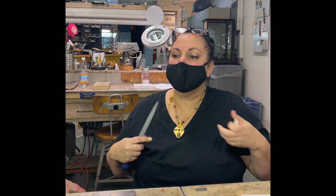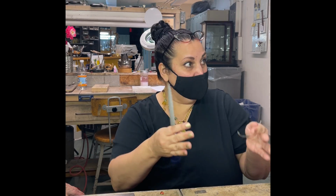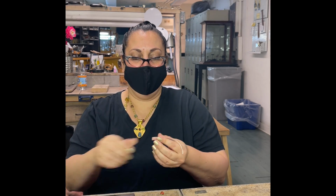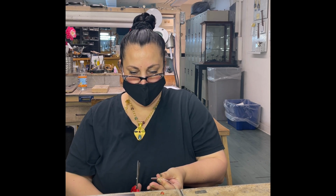Because I think a lot of times, especially students think, oh, why can't I file perfectly straight by hand with no help? That's not a thing. No one does that. Even the people that are really good at it use something to help them align themselves, okay? So let's take a look here. Looks pretty straight, but I'm going to cut it just for giggles. Okay?